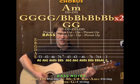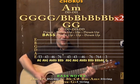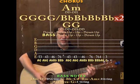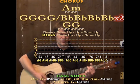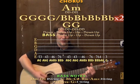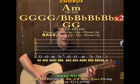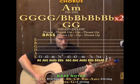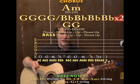G, B flat, through that part if you wanted to just generalize the chord, B flat, G, more G, B flat, more B flat, and then we keep going back to G, more G. And then from there we'd be going back into our verse part.